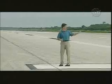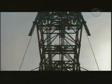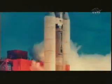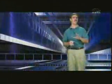To our 11-story high mate-demate device located over here before we take it to one of our orbiter processing facilities, also located off here to the side. Now, right across the river from the Kennedy Space Center is the Cape Canaveral Air Force Station, where we launch a lot of unmanned rockets. Included in the stable of rockets that they have over there are the Titan and the Delta and the Atlas, all very, very good old rockets. But our main concern today is going to be the space shuttle, so let's go ahead and start talking about that.